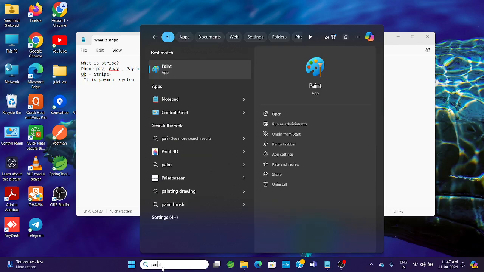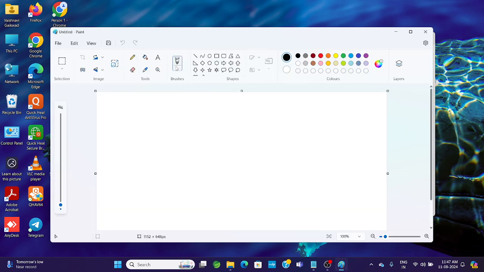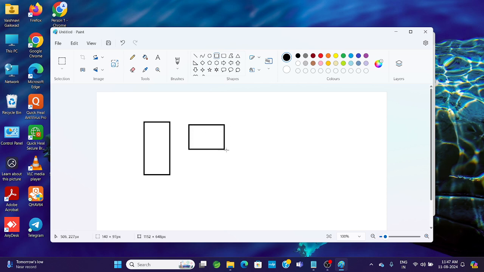So yeah, I will open Paint. Here you can see the Paint. Suppose I take this, this one, and this one.